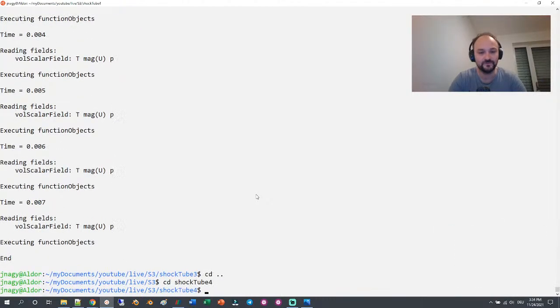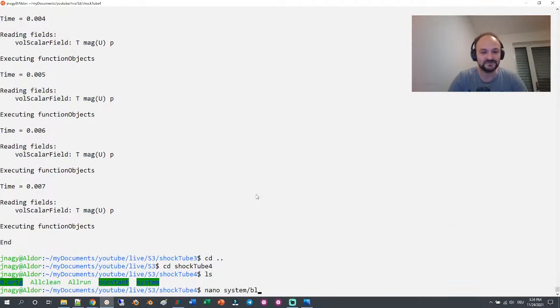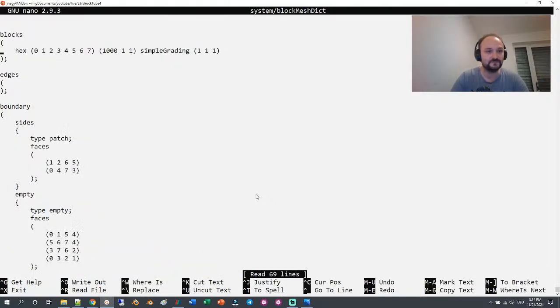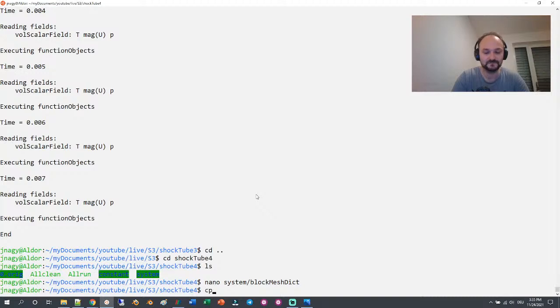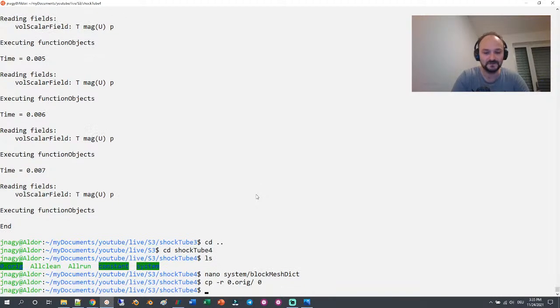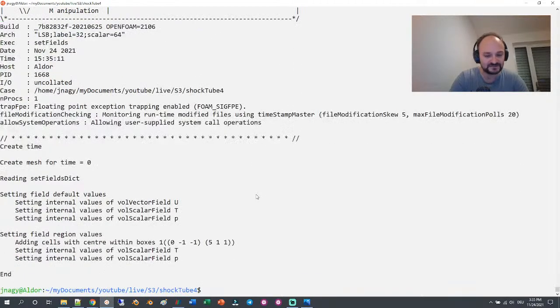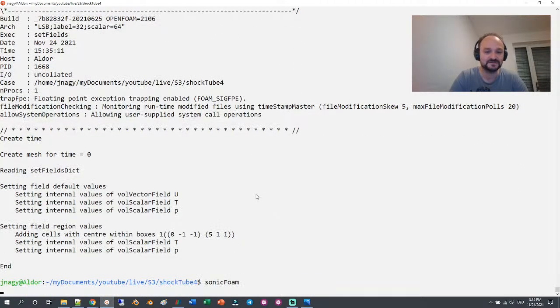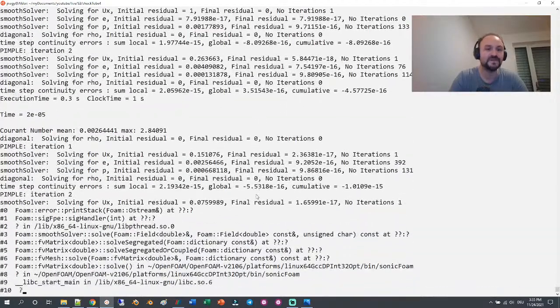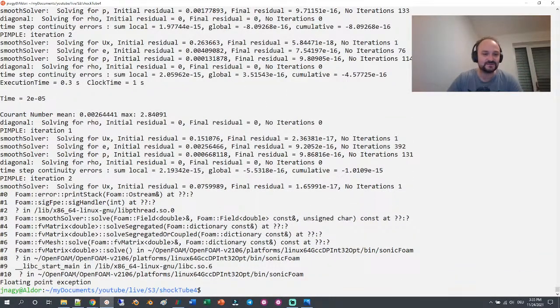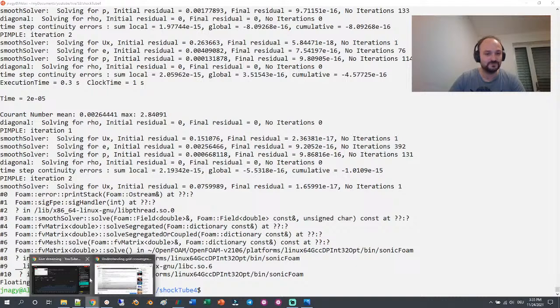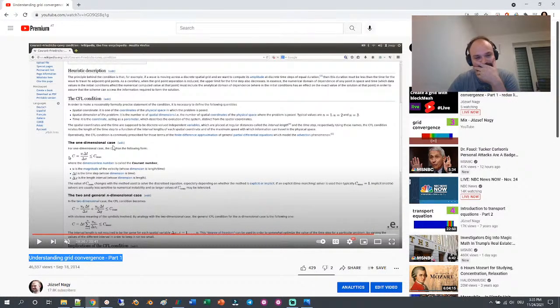Okay, and in ShockTube 4, let's just increase the number of cells to 10,000. blockMesh, then setFields. And now let's just see what happens if I run sonicFoam. It crashed. And okay, this was the one thing that I wanted to postpone to the next live stream, but we can talk about that.